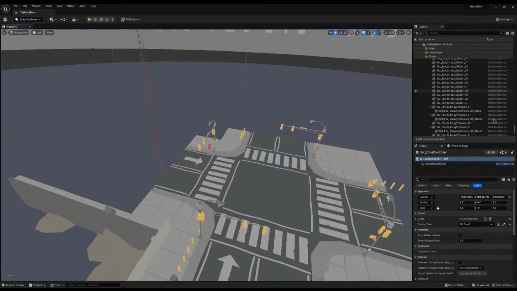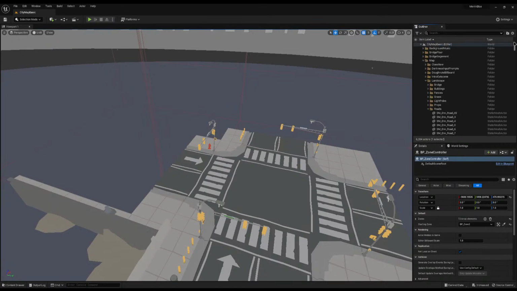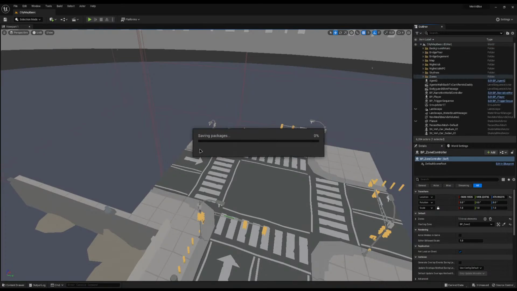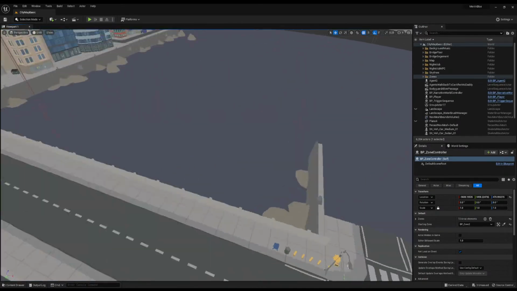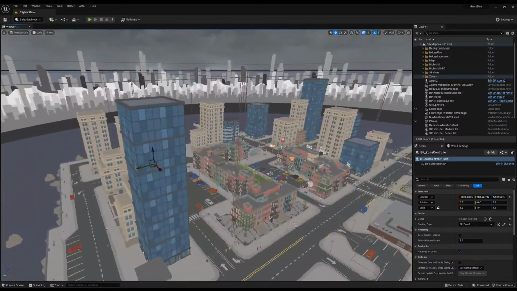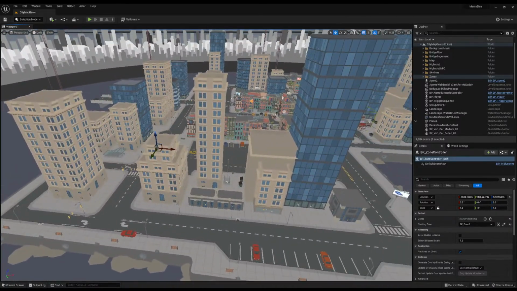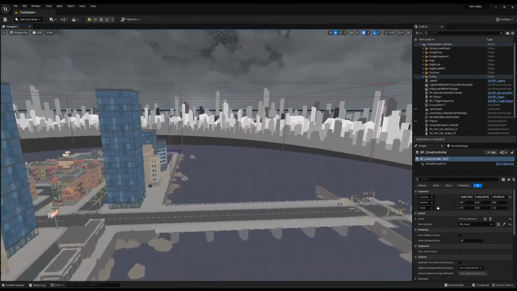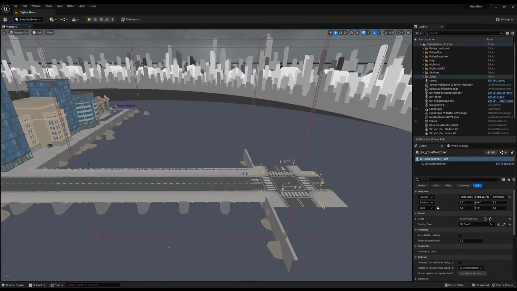Now that I've got the zones working, I did want to configure the zones some more and basically make them hide NPCs and stuff as well. You know, try to make the game really performant, but I need to find out what the line is between this doing it, my zone controller doing it, and the Unreal World Partition doing it as well.